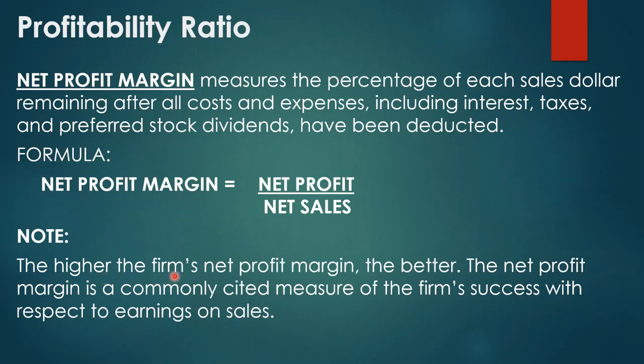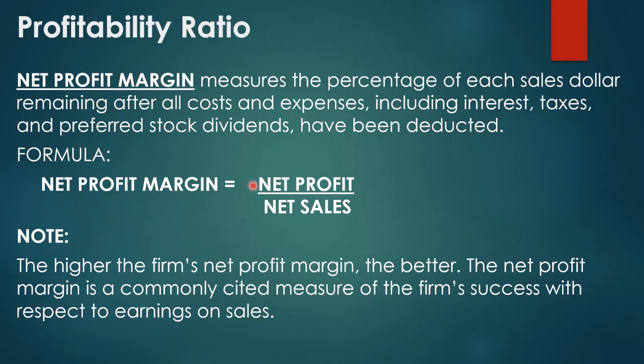So, take note, the higher the firm's net profit margin, the better. The net profit margin is a commonly cited measure of the firm's success with respect to earnings and sales. Bakit? Kasi itong si net profit, ito yung end game. Ito yung end result. Na kung mataas itong si net profit, ibig sabihin, mas maganda. Kasi, overall, maganda yung performance ng company. Kasi, itong si net profit, ito yung gagamitin mo for additional investment or ito na yung ibibigay mo sa mga ordinary stockholders as the dividend. So, maganda kapag mataas ang net profit. So, kaya nakalagay dito, the higher the firm's net profit margin, the better.